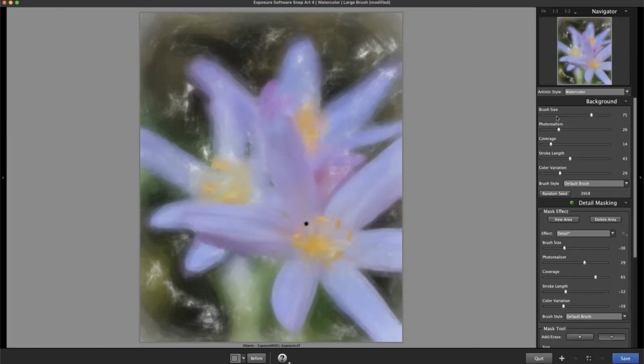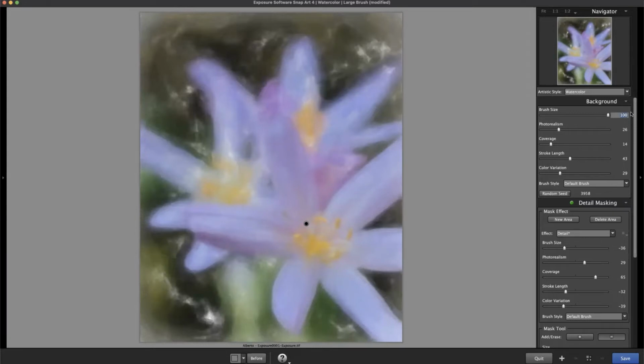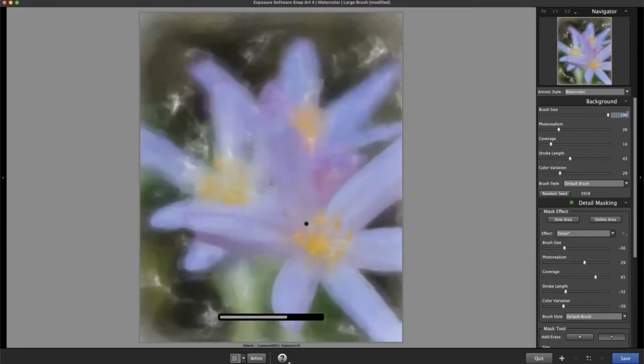So I want to point something out. You have the brush size and it's 75. Okay. So let's say that I'm going to make an adjustment here. Let's say that we want the brush size big, make it 100. Okay. If I come down and I make a mask and I also want to make the brush size big, well, you can't make 100%, 100%.